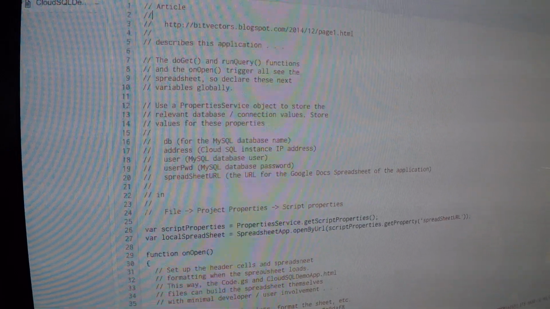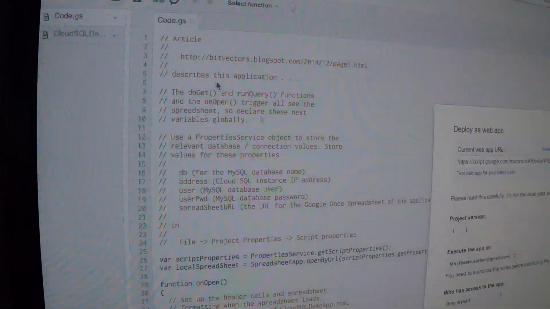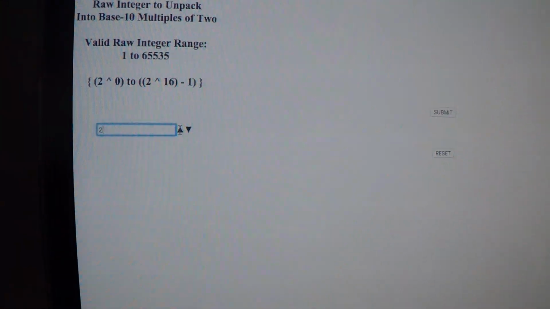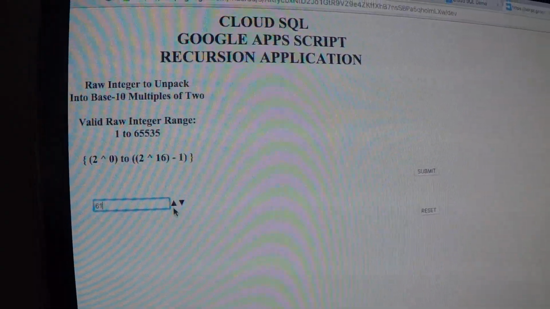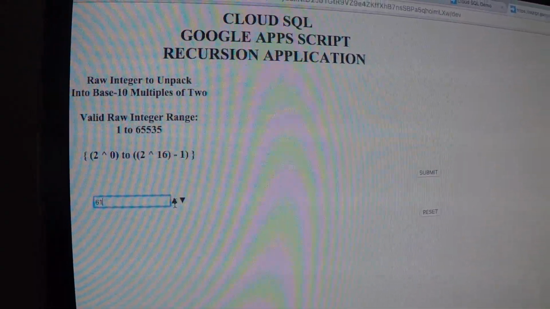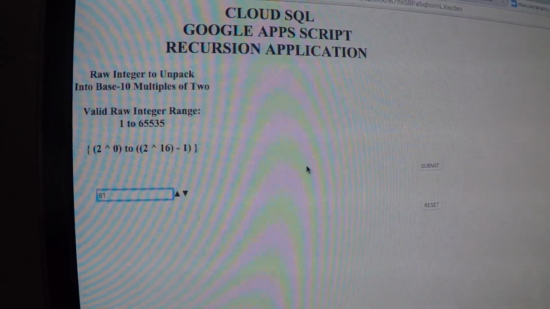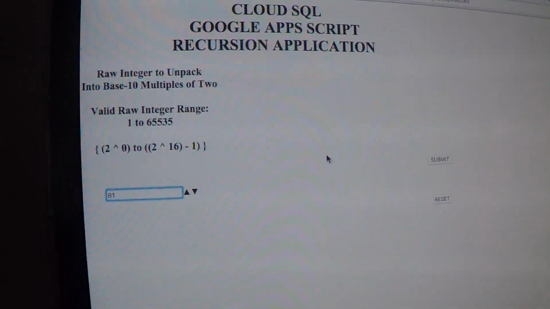If we start drilling down and running it, we'll see this simple application front-ending a Google Cloud set of stored procedures, a Google Cloud database.